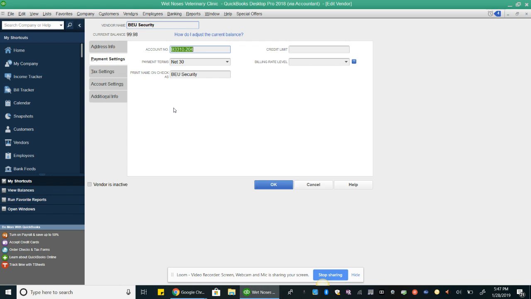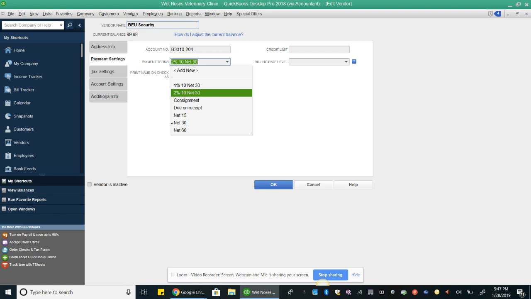So we can see, like here, we can choose terms. We can also add a new term just by clicking add new. Remember from accounting class, something like this is net 30, which means the bill is due in 30. If you see one of these due on receipt, that means due when they get it. Consignment is a whole other thing.